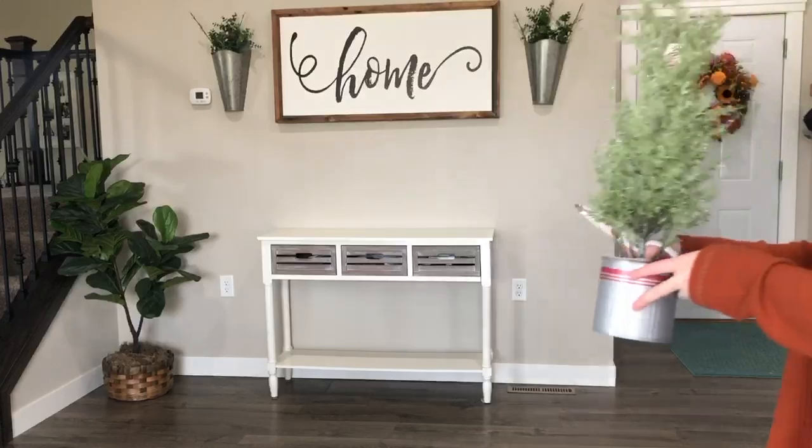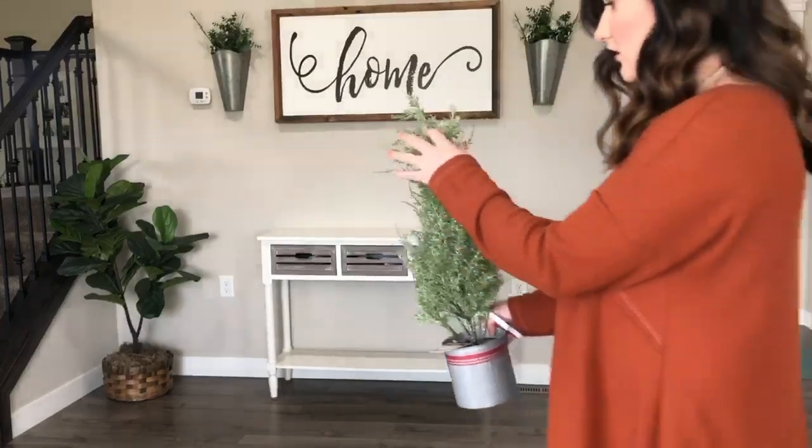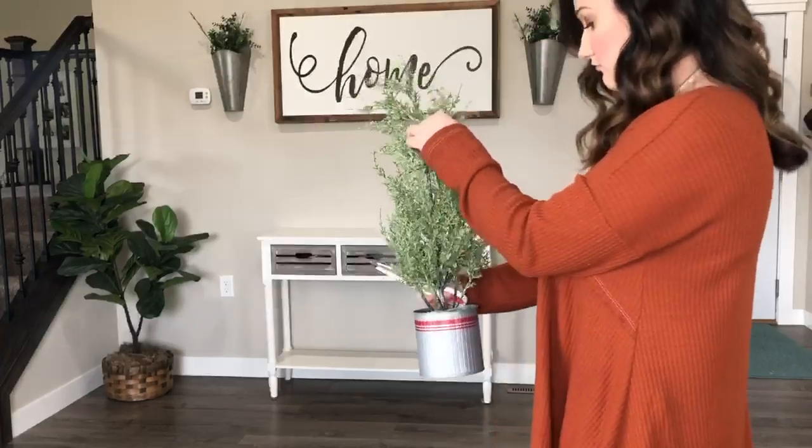All right, so now I'm just gonna start placing the items where I think they're gonna look good and go from there.